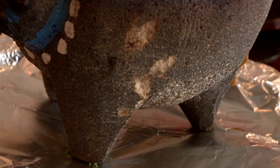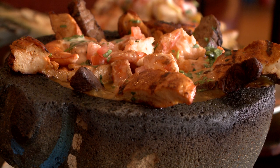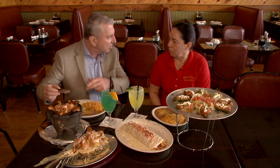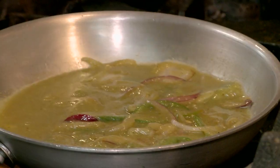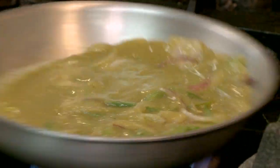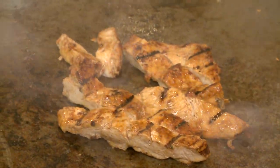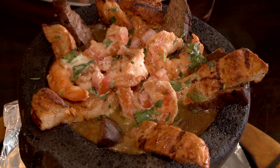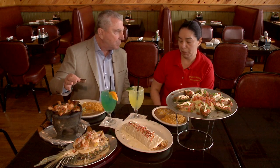When they brought this dish out here, it was bubbling like a volcano. So what's the story on this? It's a volcano rock. This looks like a mortar and pestle kind of thing. Yes, and the chef makes a special sauce. The sauce is unbelievable — very good sauce — and they make grilled chicken, steak, and shrimp with the special sauce. It's one of the favorite plates. The sauce is so good.